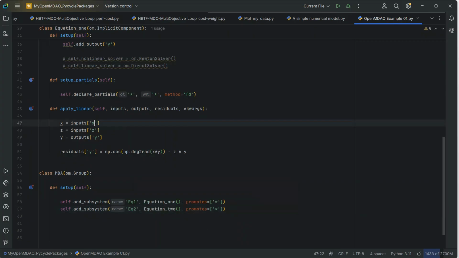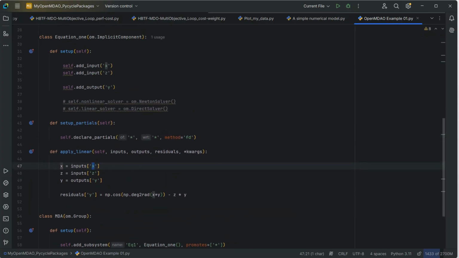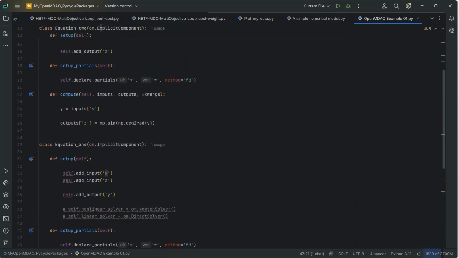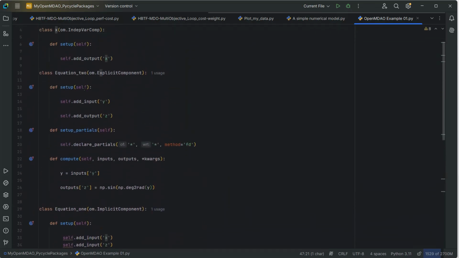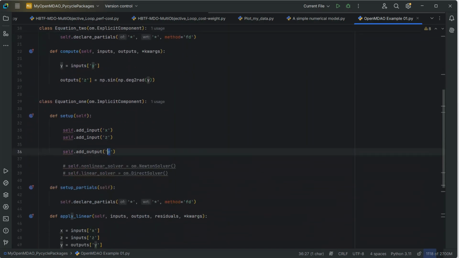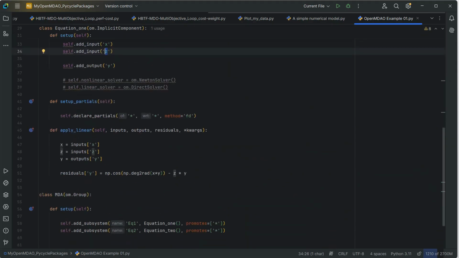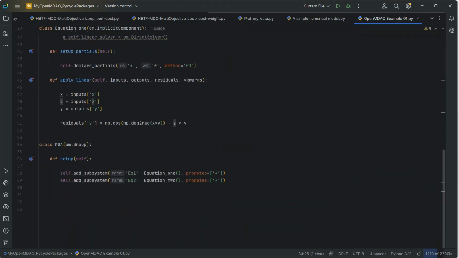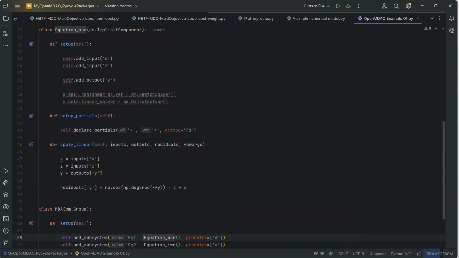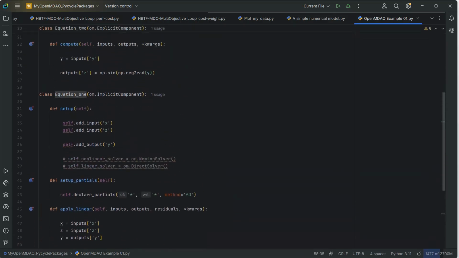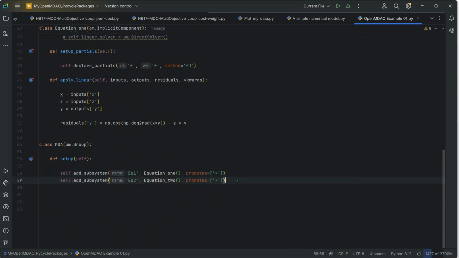And by the names being the same, see the x's in the equation 1 and the equation 2, we have y and z, and y and z in the equation here as well with the same names. OpenMDAO is going to automatically see that they have the same name, so they're going to be connected together. They are the same variables that are used inside of different components.